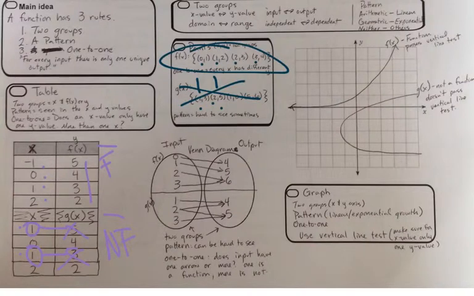Okay, if we look at more of a Venn diagram for f of x. Okay, if I give you 0, will you always give me 4? Yes. 1 to 5, 2 to 6, 3 to 6. Now, some of you may look at this and say, no, it's not a function because 2 and 3 are both going to 6. But what you're really having to look at is this. If I give you 2, do you always give me 6 back? Yes. If I input a 3, do I always get a 6 as an output? Yes. That's still reliable. Whereas, look at g of x. Okay, 2 here can either be 4 or 5. That's when it's not a function.